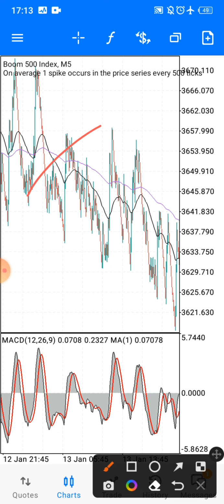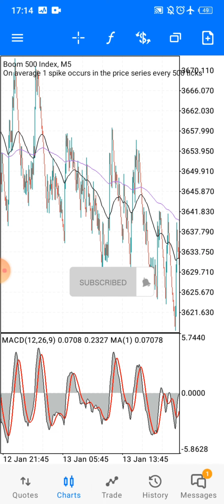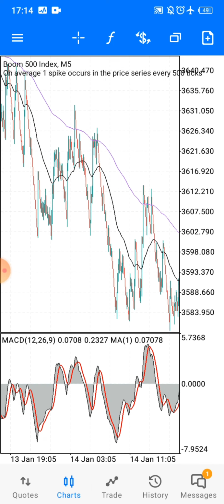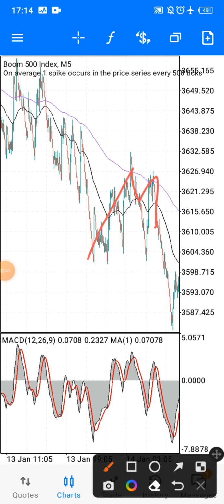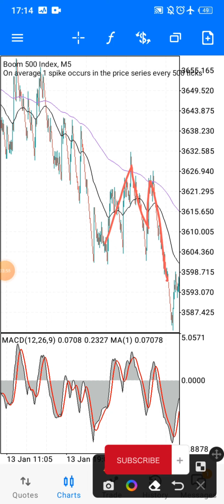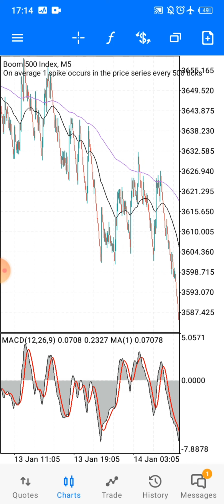For the first confirmation, we're going to be looking for the 50 200 cross on the main chart. So only enter in the direction of the 50 200 cross. After the cross, wait for a pullback to the 200 or the 50 moving average. Generally, if it pulls back to the 50 moving average, it usually falls straight away. But if it pulls back to the 200 moving average, most of the time it forms an M. So if you miss the first leg, you can also enter on the second leg. That's just how you do it.